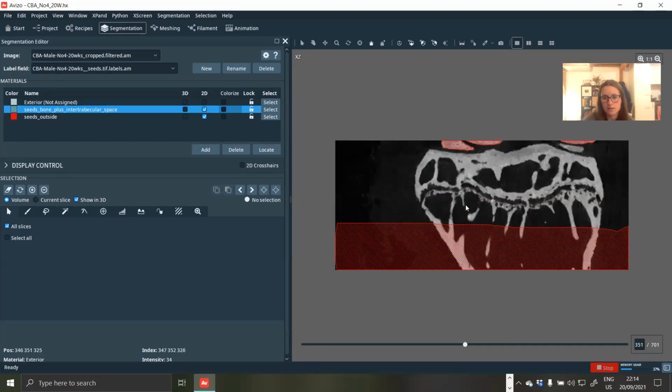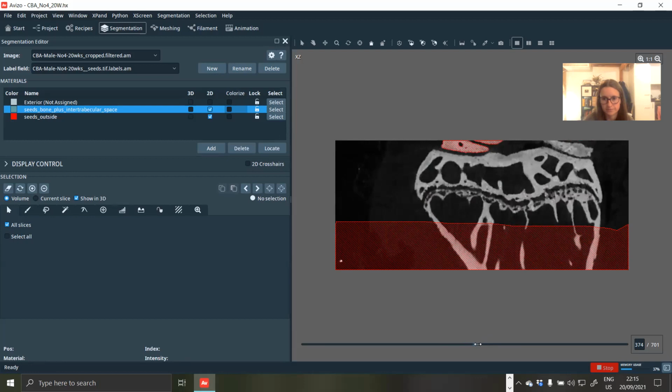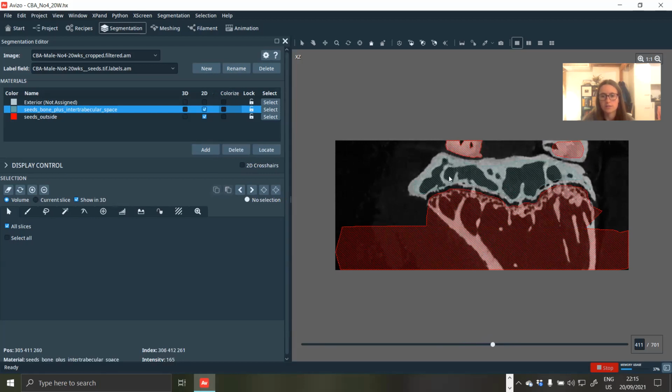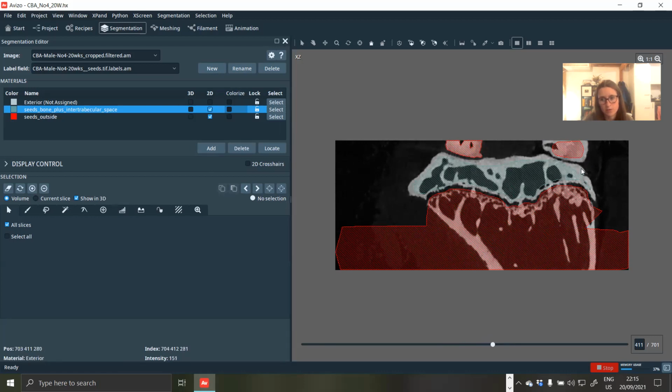Here you can see I also selected, even though this is the background, I selected these bones because I don't care about these bones. I don't want to analyze them. So they go in the same seed layer, same seed color as the background. Here you can see in this turquoise color, I've selected my intertrabecular space and the bone around it. You can see also that I don't go super precisely up to the boundary, but I do it a bit more precisely here where there's the growth plate area.